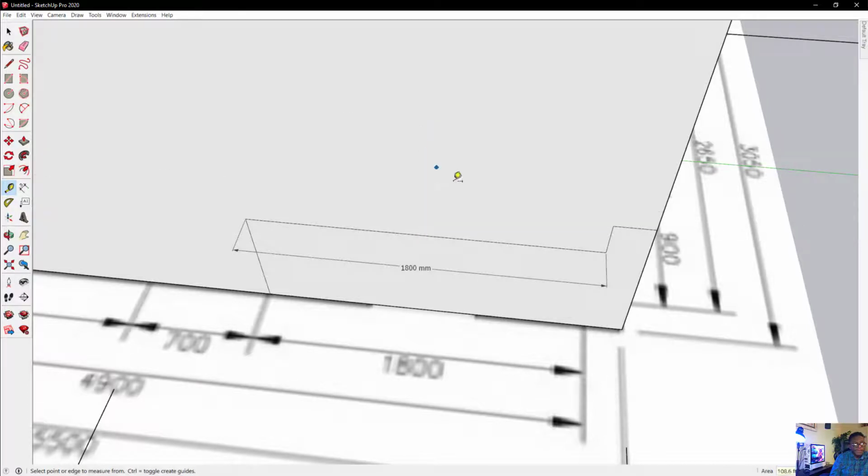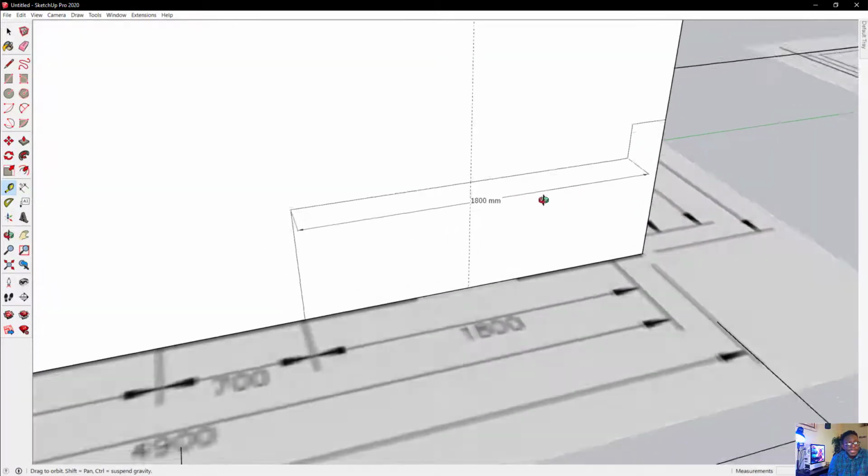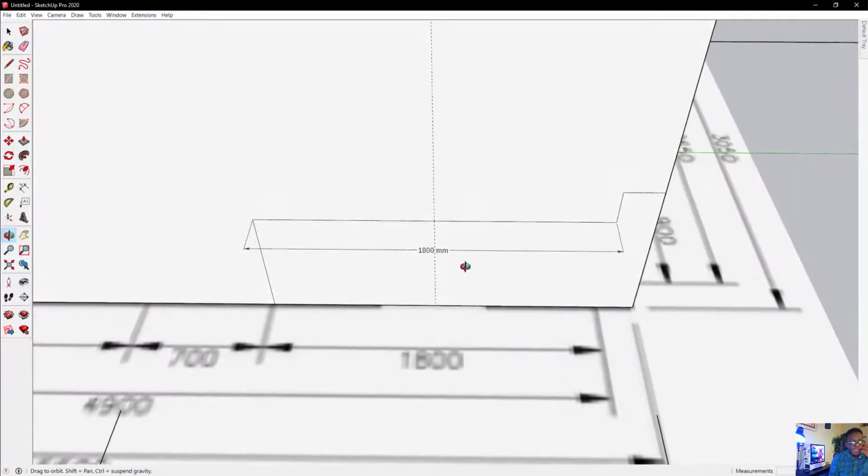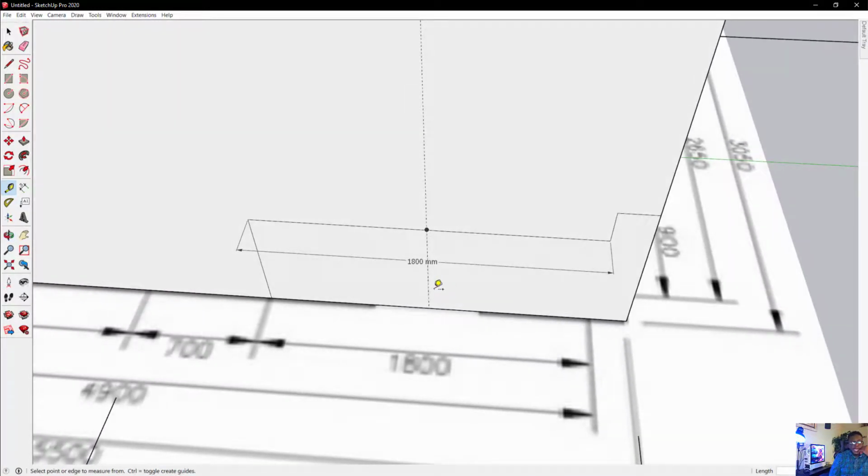Then I don't know exactly how far this is, but the idea is that I am trying to offset a point there and offset a point there, and these two offsets must be equal.